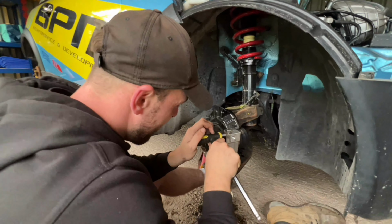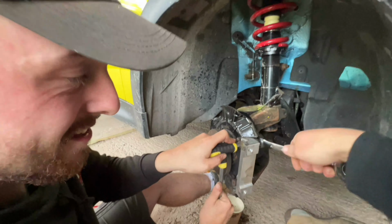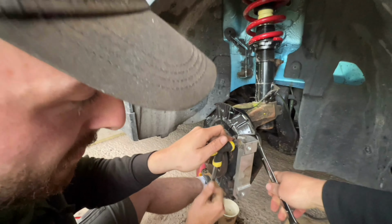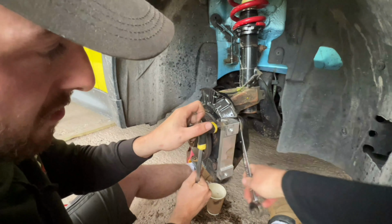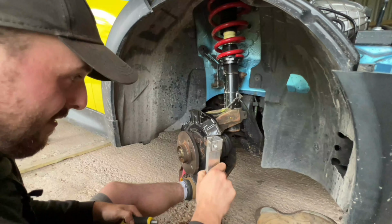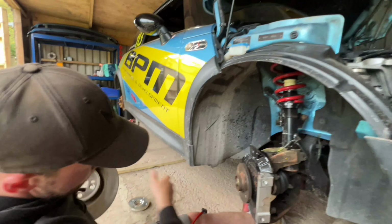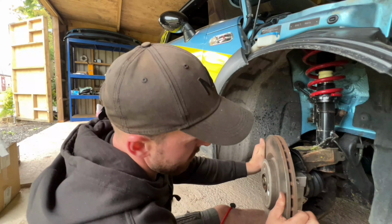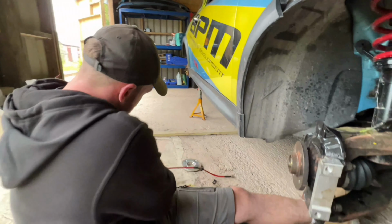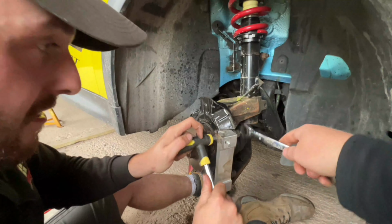Right, 19mm. Where has it gone? Go on, one-handed. I've got to do something, haven't I? Been pissing about with the camera. Just wondering if we should have made sure we might be putting it on the wrong side. Yeah, well, let's check now. Just take the disc off first. Oh my god. What idiots. I was thinking that, but I didn't think hard enough, did I? Nope. Off she comes.